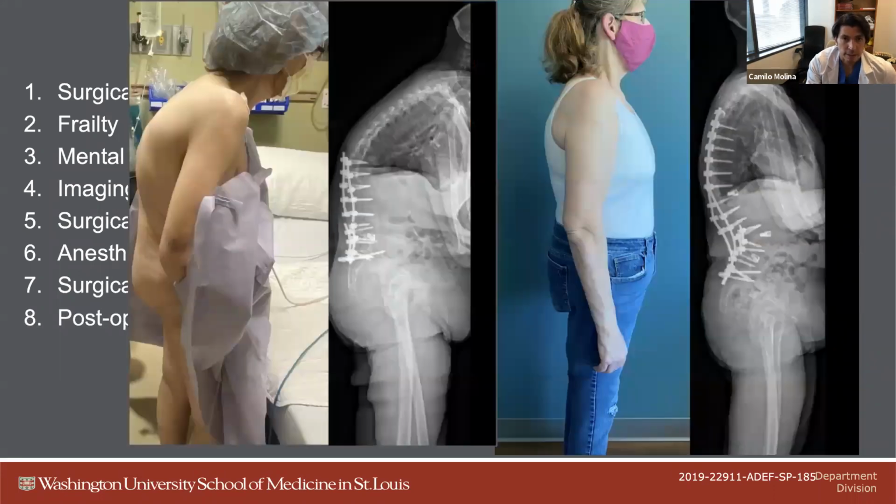And then, I think the picture speaks more than the measurements. You can see how she stands now. And she's quite happy. She actually cried in clinic talking about how she hadn't felt this tall in a very, very long time.